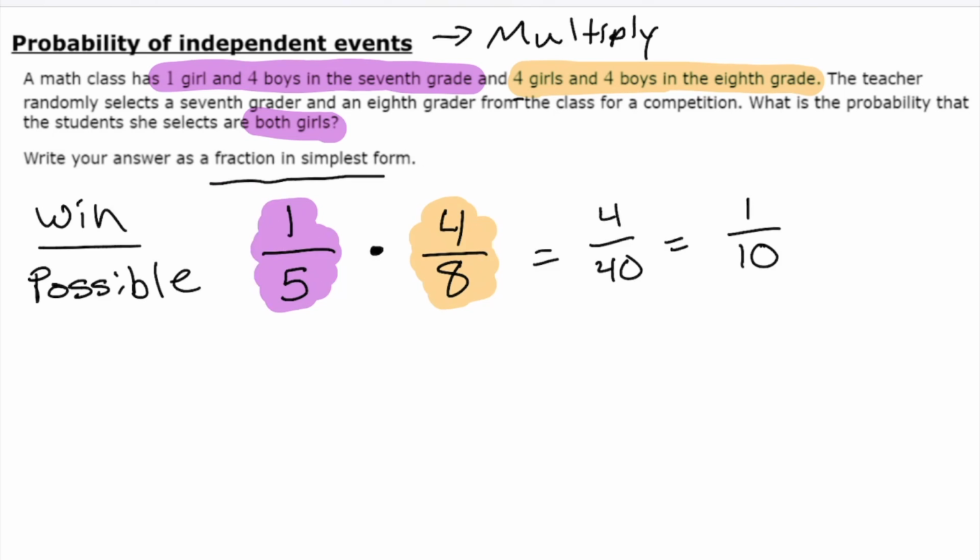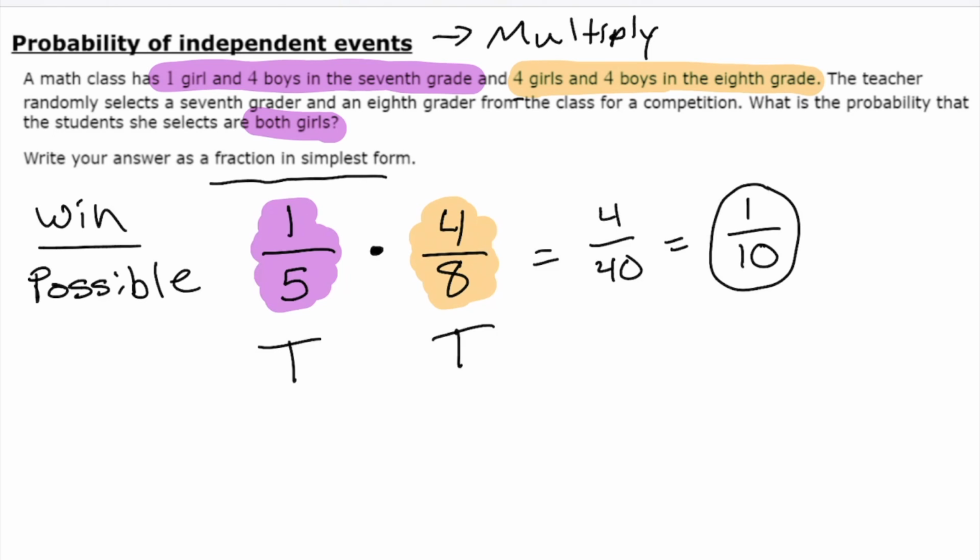We are going to write it as a fraction in simplest form, so I don't need to change that to a decimal or anything. We're just going to leave that. That is our answer. Now, how could I possibly check to figure out if that even makes sense? Well, if I'm doing it twice, if I'm pulling out two tests, I need both of them to be true. I need this one to be true and this one to be true.